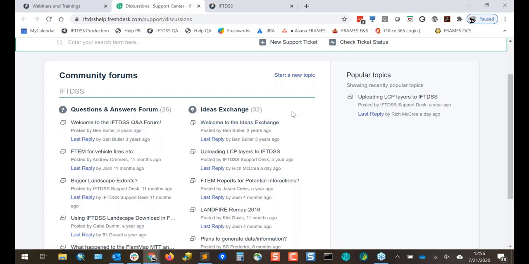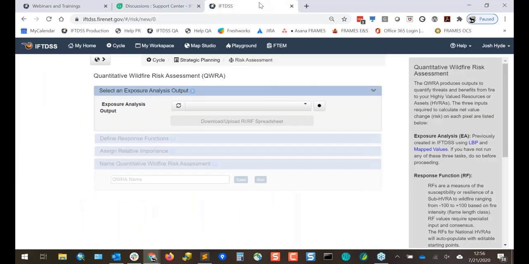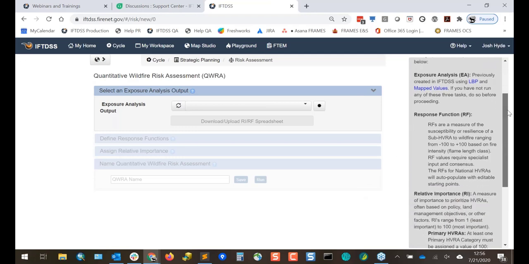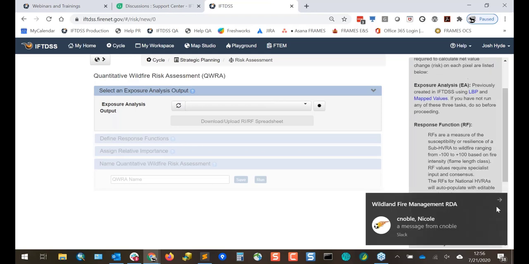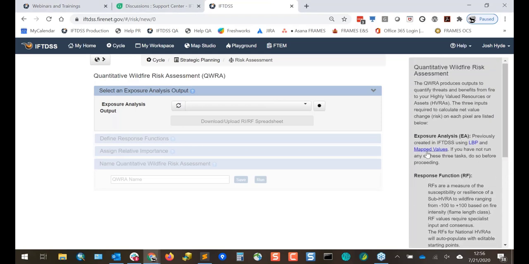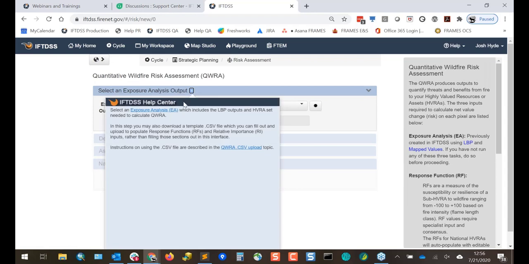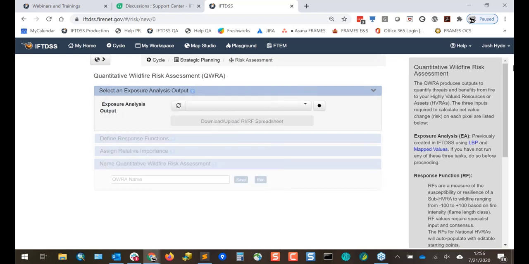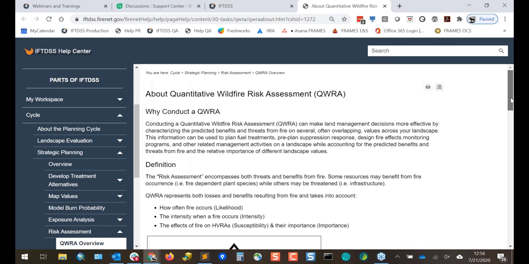And then for the more detailed help that was mentioned, just zip over to the risk assessment interface. Here's the right-hand panel that Caroline had mentioned. They've got a lot of good starting information there. There's also links to the in-depth help in here, as well as some short popovers on the user interface. So for the in-depth help, you can either go to Help Center for the main page or About This Page if you're in risk. And that will open up the full Help Center.